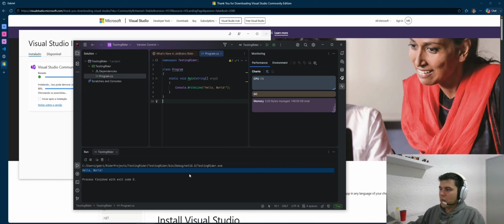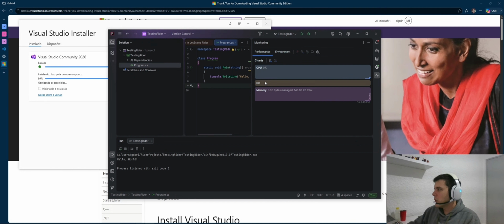Now let me see if we are able to watch something in the Visual Studio. It's already finishing. Here is the monitoring. It is explaining a few things about memory usage.